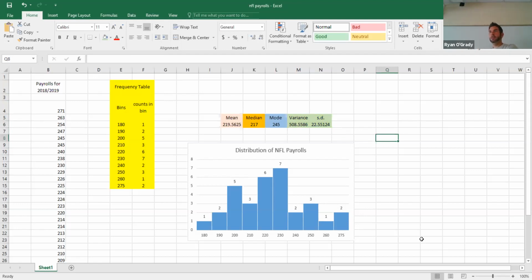Does anybody have a question about this? So one of the things you'll notice is that if you look at our data, what we're often interested in is how is the distribution? What does the visual look like with respect to the median and the mean? And you might even say, since there's a larger concentration bigger than, say, 220, there's 7 that are bigger than 220, you might say that's a little more concentration higher than the mean. Does that make sense? It's not right in the center.